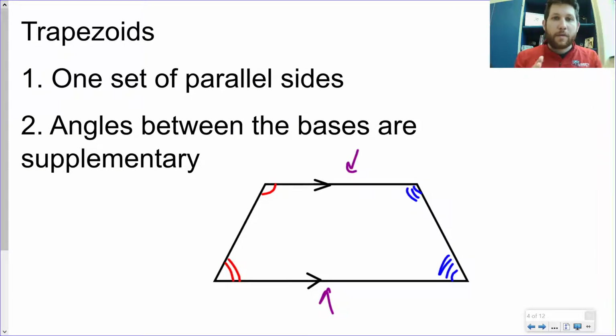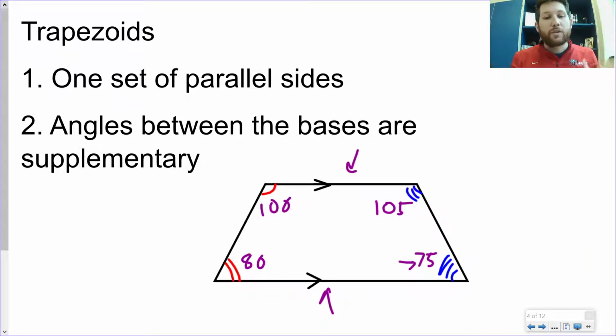Now, if you don't remember that, that's okay. But I want you to understand where this is coming from. So if this angle is 80, this one would be 100. But that doesn't mean that this angle over here has to be 80. This could be, I don't know, like 75. And this one over here would be 105, okay? So what we're saying is not necessarily that the base angles are congruent and the top angles are congruent, but that the angles next to each other add up to 180 if they're in between the two parallel lines.